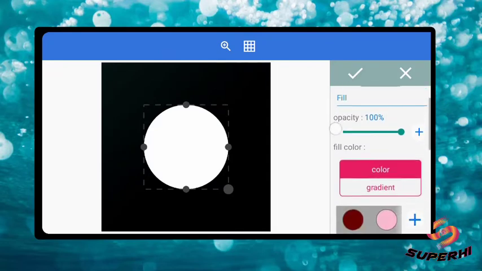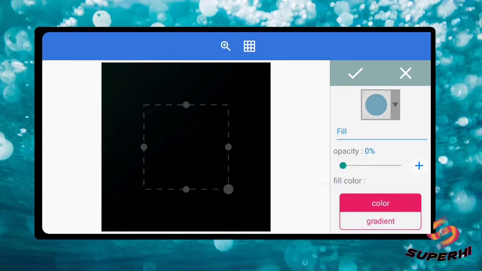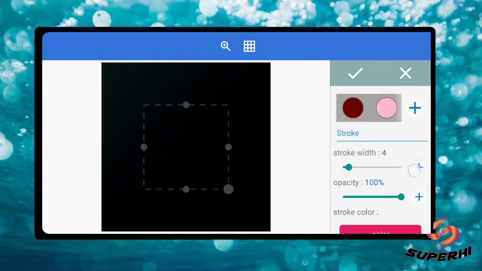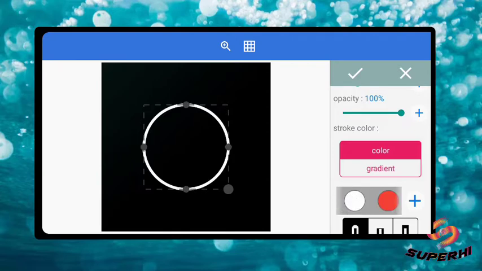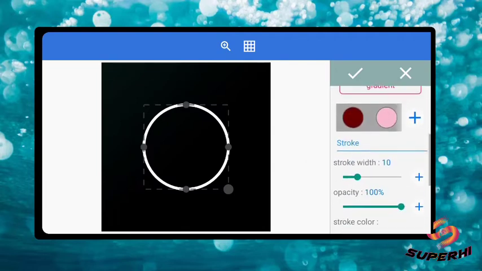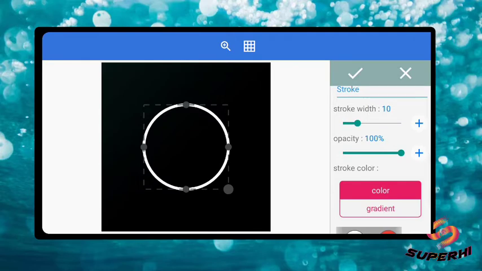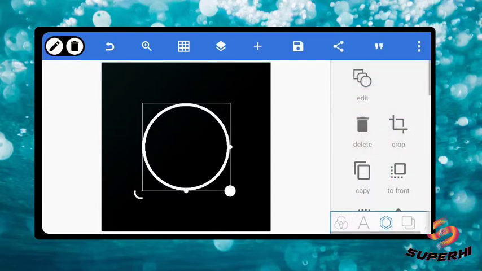All we just have to do now is to reduce the fill, that's the opacity of the fill. Now we'll come to stroke and make it a stroke of 10, and give it, let's say, a white color. I think this stroke of 10 is fine. You can see how I did that. First, you have to reduce the opacity fill to 0. Then second, you come to stroke. Stroke is right under this. Then you just give it a stroke width of 10. Then you can give it any color of your choice, in here or outside. So I'll just OK this and come back in.